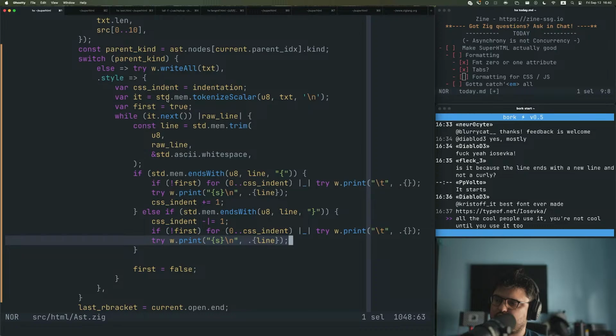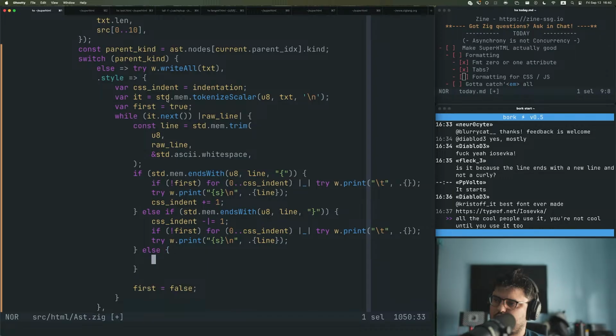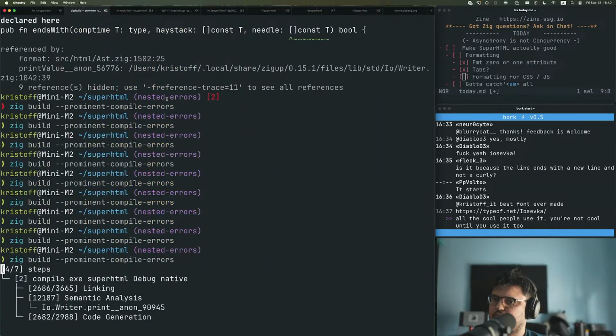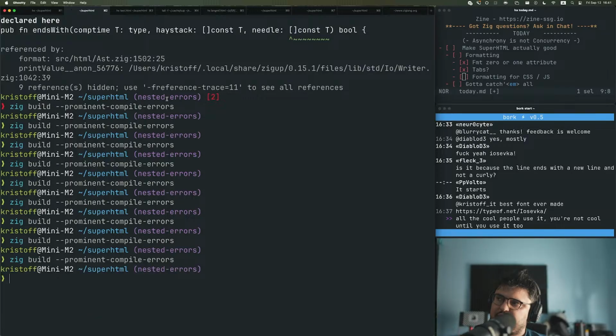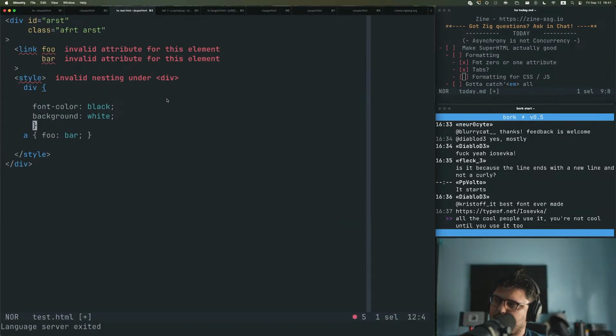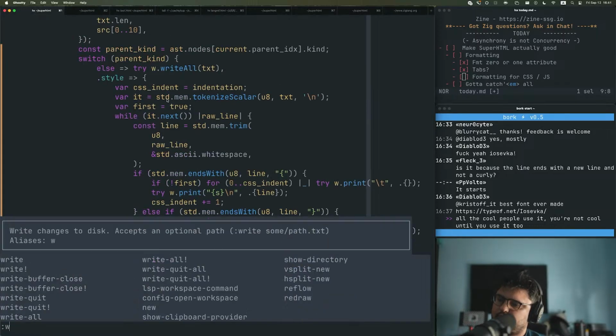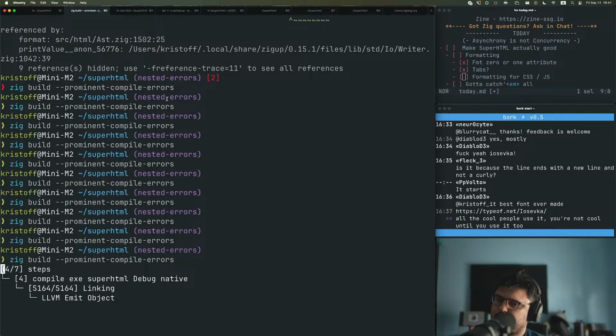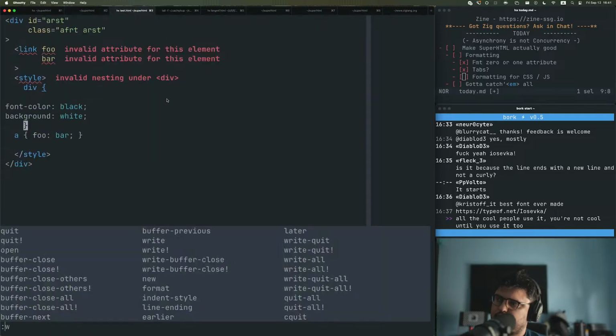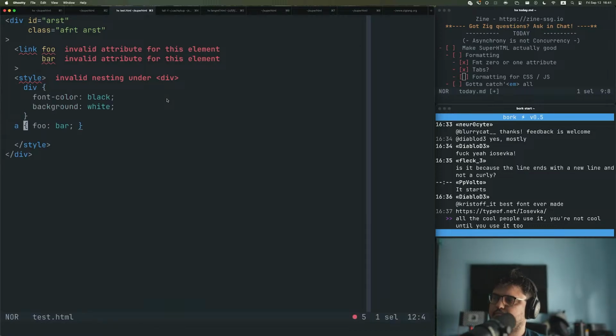Jesus. Okay, and then there's also the keys. You know what? I'm fine with this being a little bit junky because it's temporary anyway. Okay, this is almost correct.